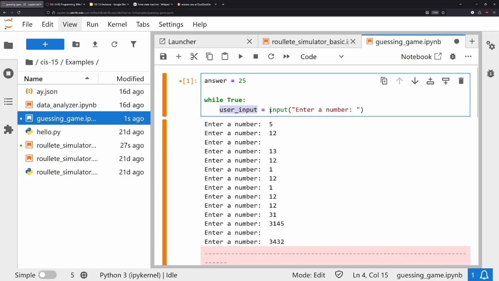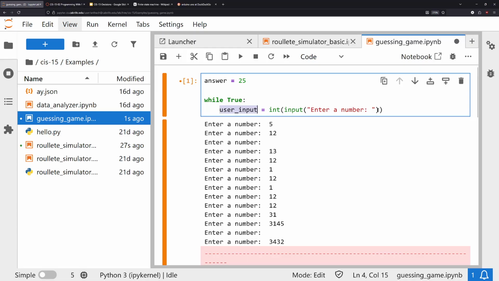It might be useful to convert this value to an integer. The reason is because we're planning on comparing the user input with the answer. And by default, the input function returns a string. So since it returns a string, we have to convert it to an integer in order to properly compare it with this number here.